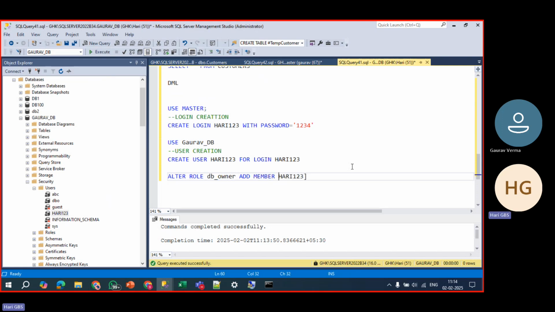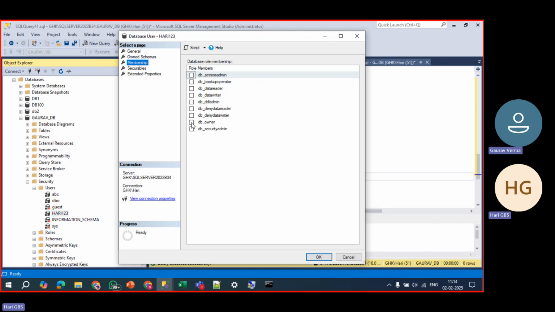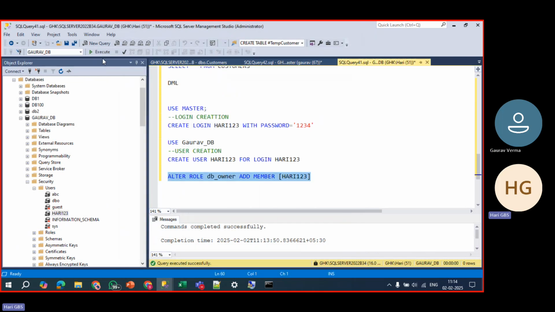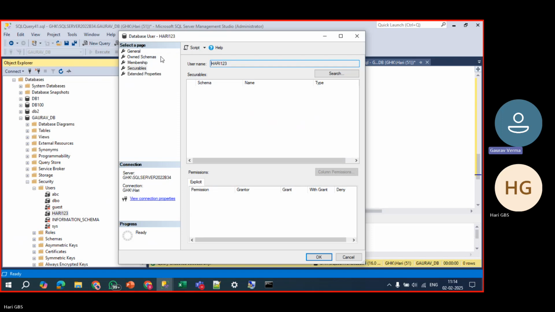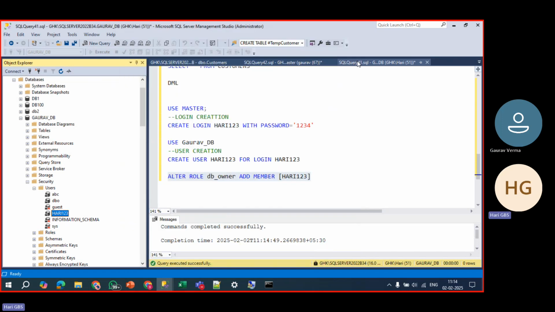That's it. Graphically, how can you assign? Open that user, go to membership, click whatever role you want, click on OK. I am not clicking graphically, I am executing it command line wise. Let me execute this. It is applied. Open this, check it, go to membership. See, db_owner is assigned.